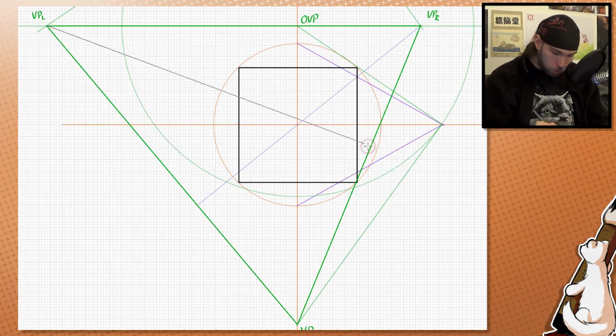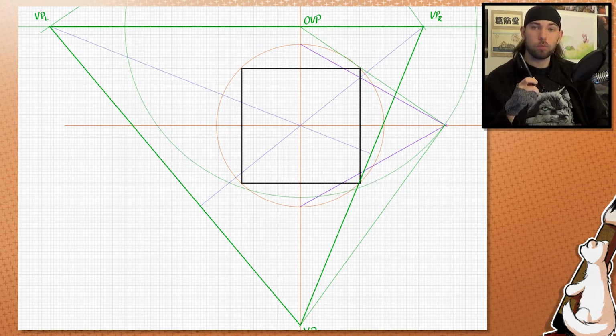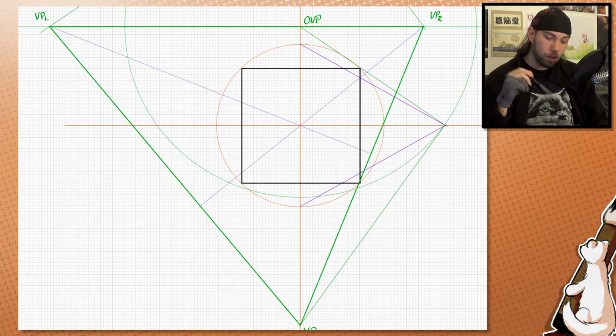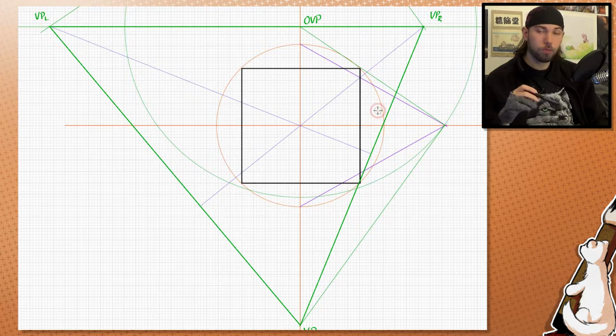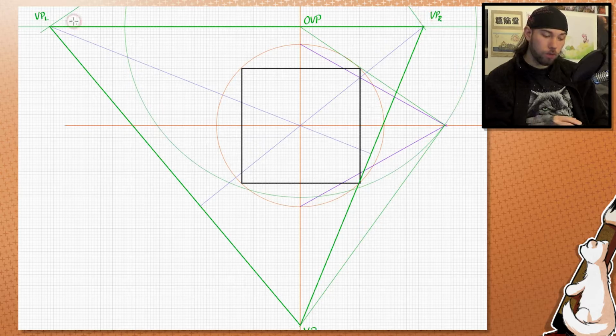Now let's do the same over here too, and we already have it over here. And this is going to be very useful for us when we want to calculate the positions of the measure points, and this time there are going to be 6 measure points for each line here. But first of all, let's calculate the positions of the vanishing points and the height of the horizon line.